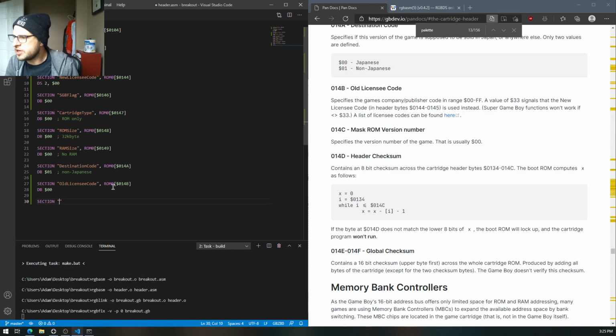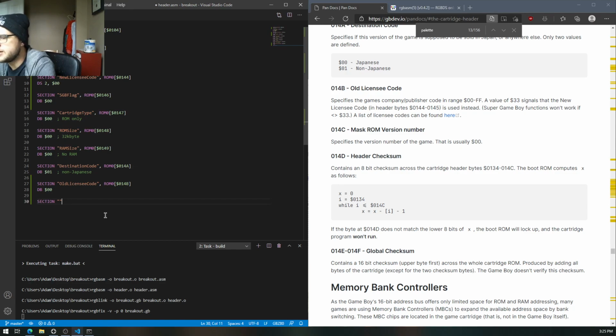What RGB fix does, aside from stomping all over my code when it's put in the header, is it clears the header out, and then it does things like include the proper Nintendo logo. The logo that scrolls down when you boot your Game Boy is stored in the header on the cartridge, and that has a couple of purposes.